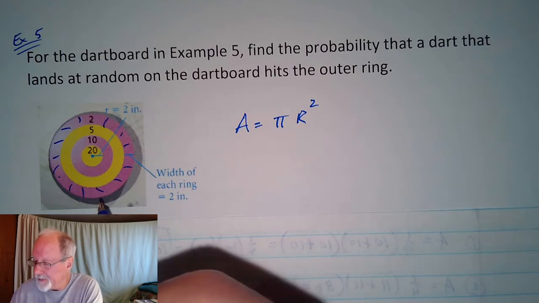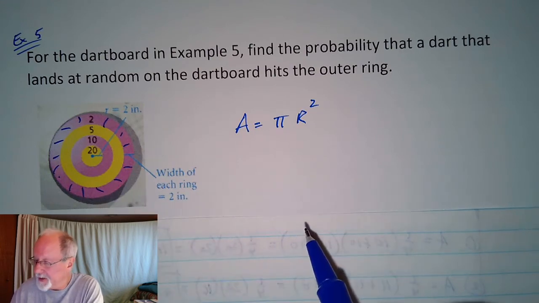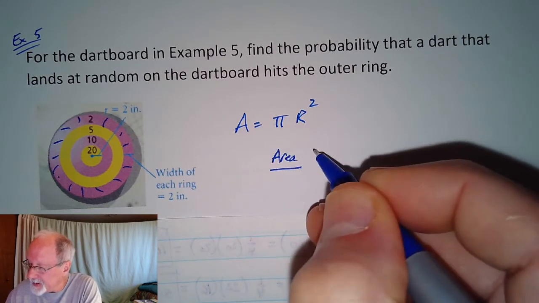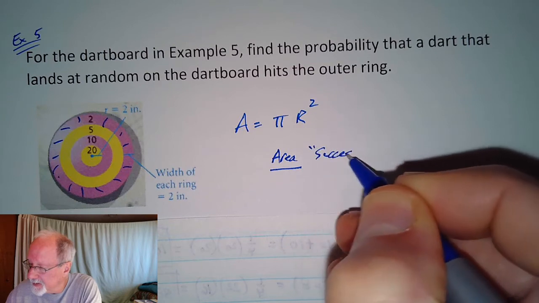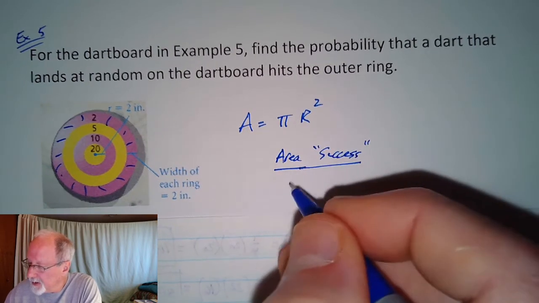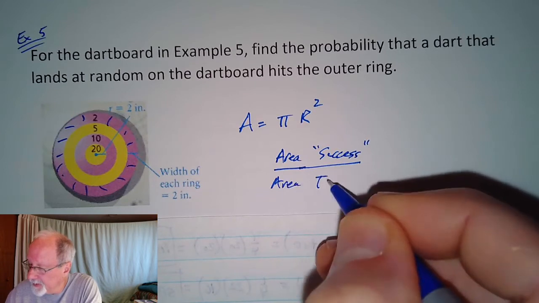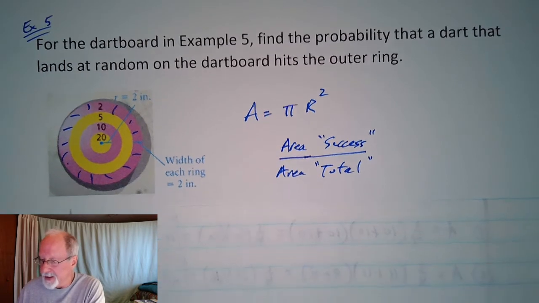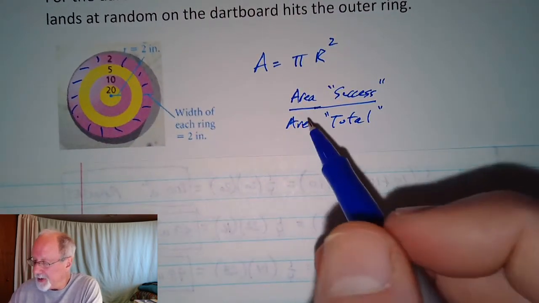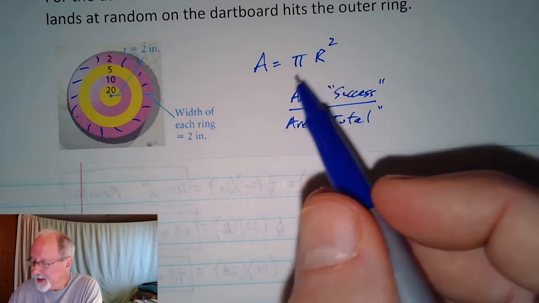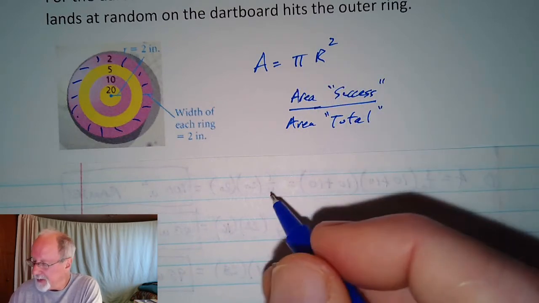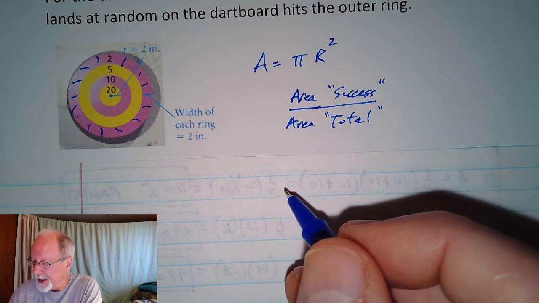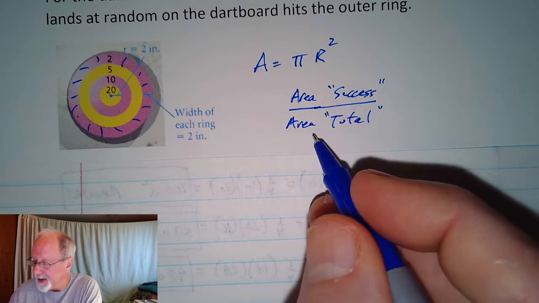And so the idea for geometrical probabilities is that we're going to do the area of the success over the area of the total. And some students get hung up on wanting to get answers for the formulas when they put the numbers in. That is really the hardest way to do this problem. It's much easier to do it in terms of pi, and then eventually the pi's will cross out on the top and bottom.